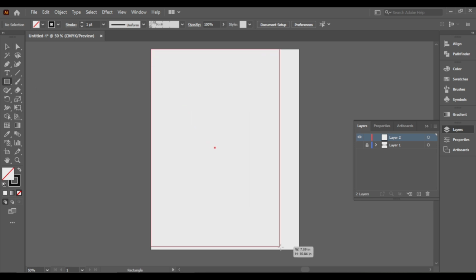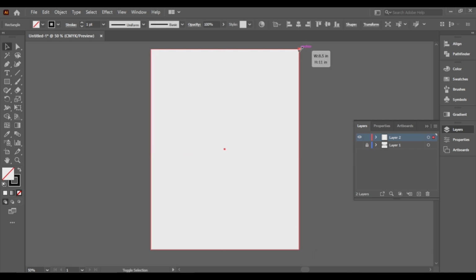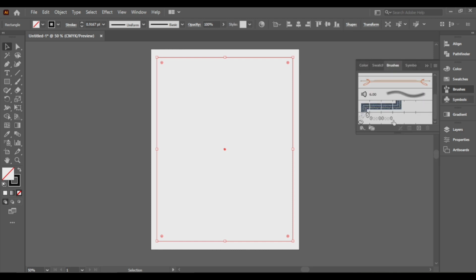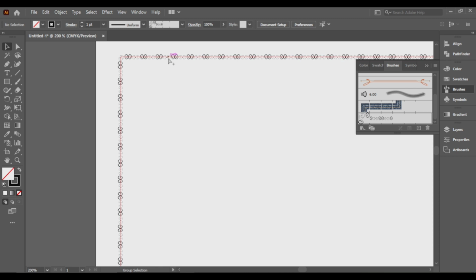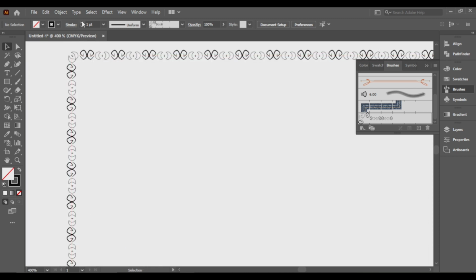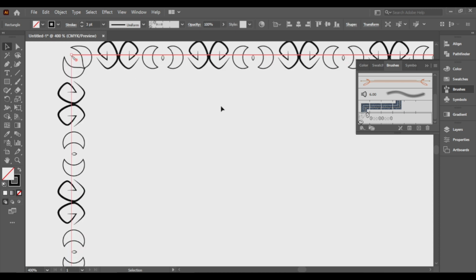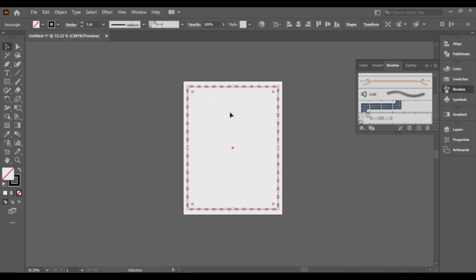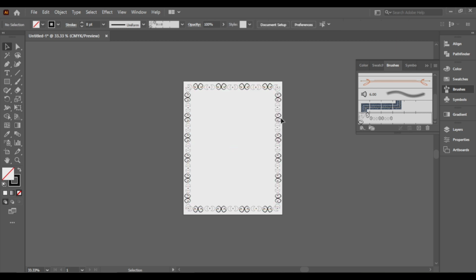Right. I'm going to make the border that I want, and I'm going to scale it down a little bit. Make sure it's centered. There we go. Alright, so now what I do is I go to brush and just click on the new border that I just made. So now, if I click on the border and I increase the size, as you can tell, you can actually start to see the border.